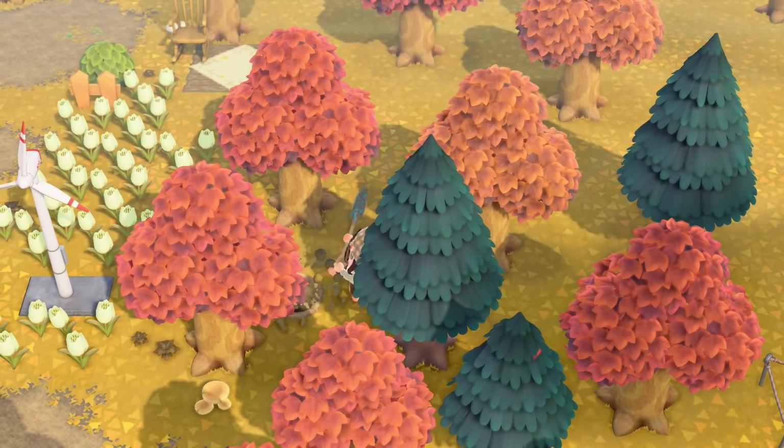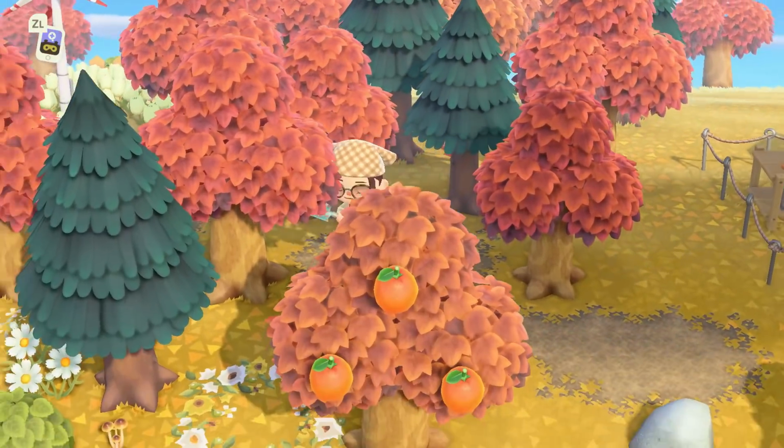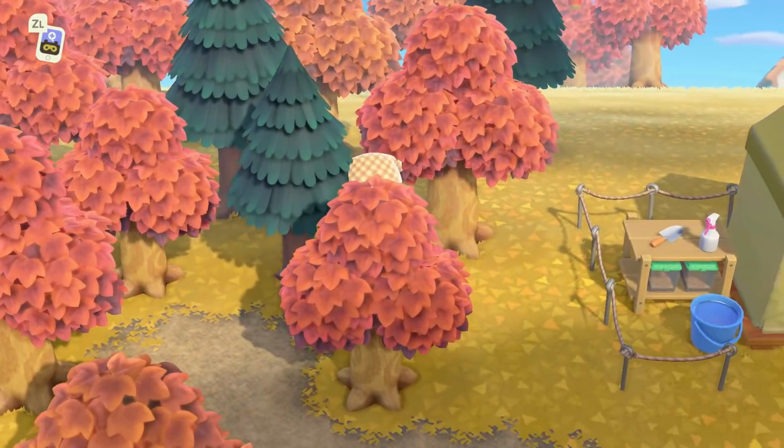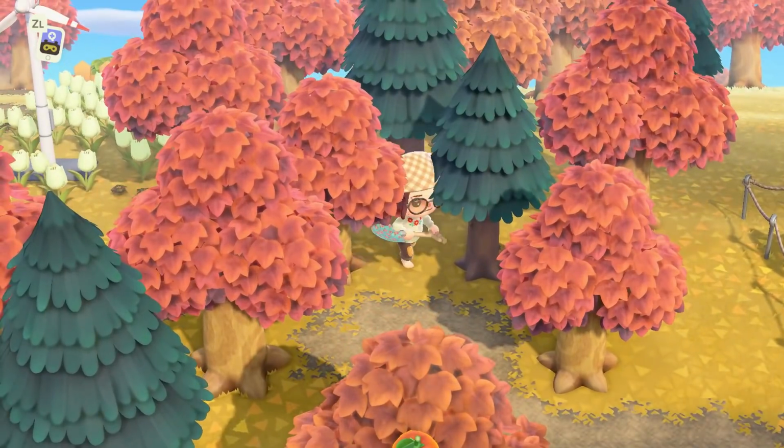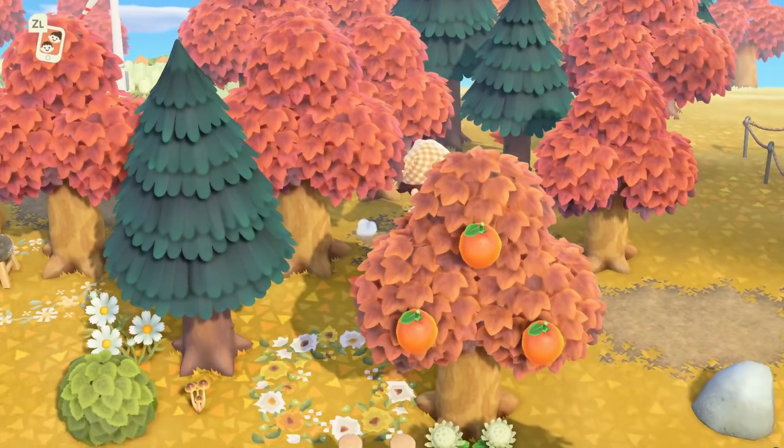But super easy to do, and those have been the 3 easiest ways that I found to fill space on a no terraforming island. They're easy to use, easy to get, and also it doesn't take a ton of time.